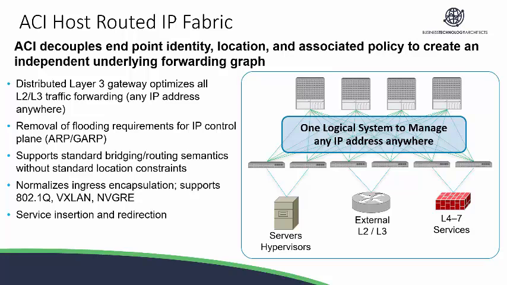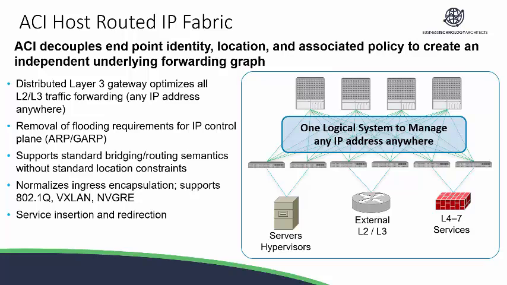The APIC controllers are the centralized point of management for managing the fabric configuration and observing the summary operational state. So it has a distributed framework across a cluster of appliances. So generally there's 3. From a policy perspective, the APIC is the primary point of contact for the configuration and acts as the policy repository. So external connectivity is, of course, handled through the leaf switches, and service nodes are physical or virtual appliances. They can provide specialized network functionality that traditional bridging and routing network elements do not or cannot provide. So examples would be stateful firewalls, load balancers, NAT gateways, etc.